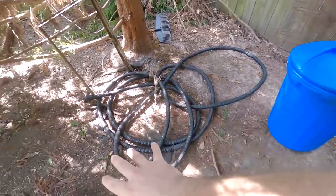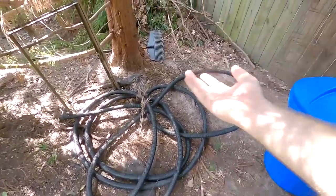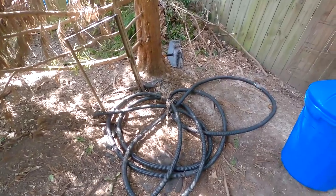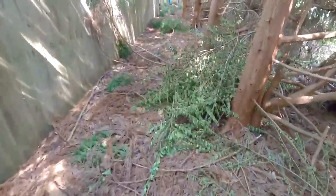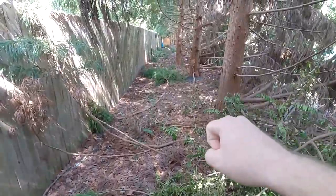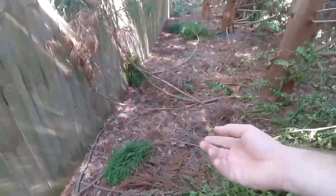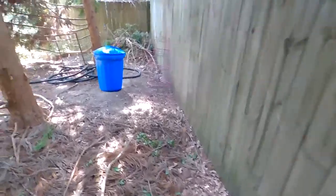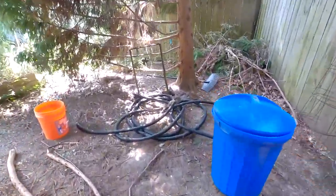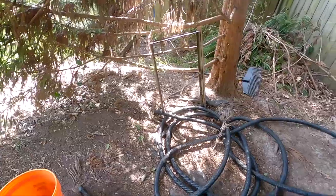I also found on the property this hose, which is an inch and a quarter hose of some sort. I'm willing to bet the previous owner was using it as some sort of irrigation hose as well, because if you come over this way you can see down there — it's a little hose spigot, one of the ones that you pull up and it starts flowing — and I believe this hose was hooked up to it. In any case, I have plenty of this one-and-a-quarter inch hose, and I'm not planning on drinking this water, so if there's some dirt in there that's fine — I'll flush it out.